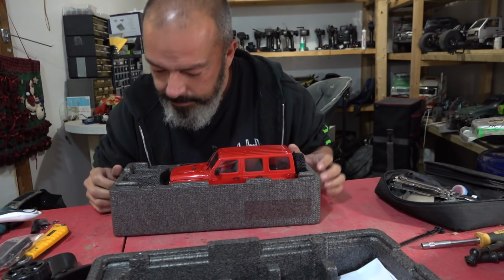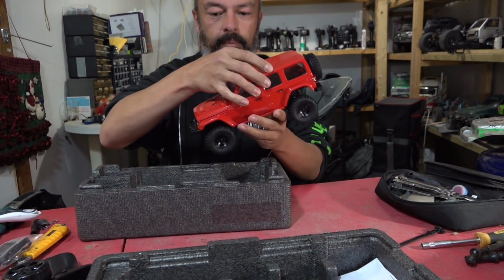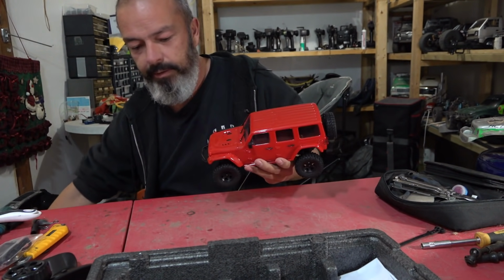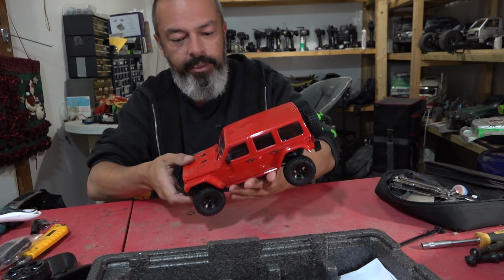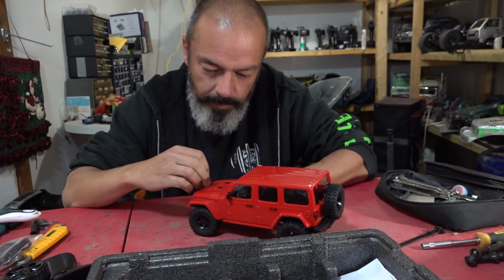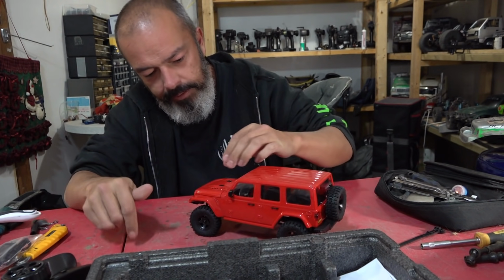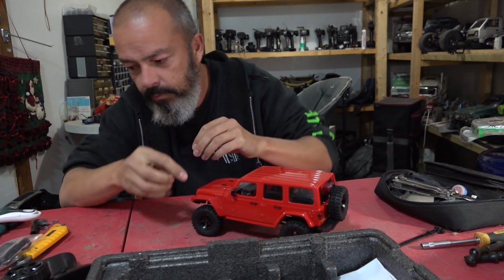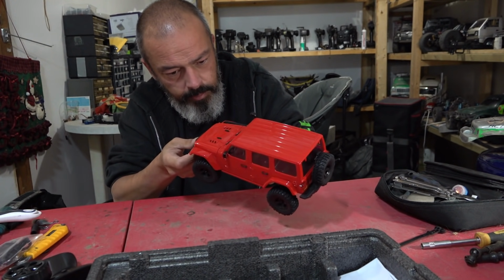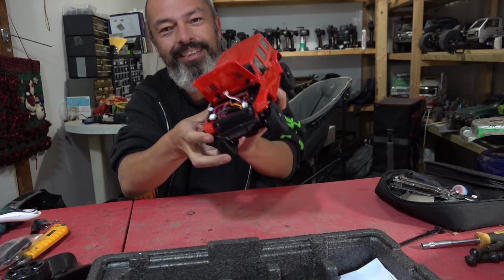Charger. The unit. Nice. Right away, there's a feel of weight. It does not feel too much like a... Man, that's a nice red. I don't have many red vehicles. Hold on, there's a little sticker here on the hood. I'm gonna take that off. Does that mean the hood opens? Don't look like it. Maybe it does. It does! So yeah, the hood opens.